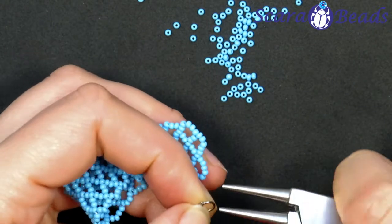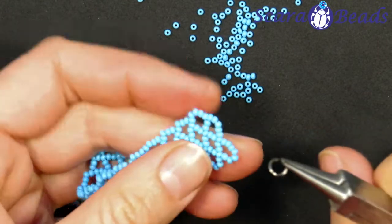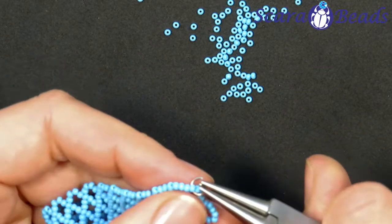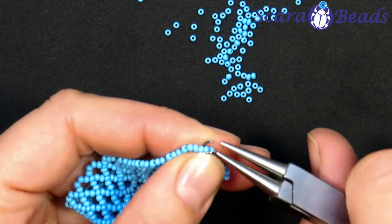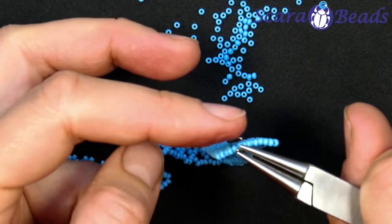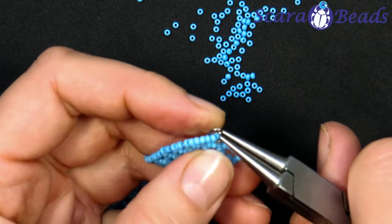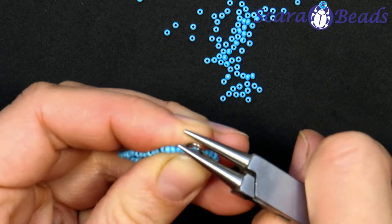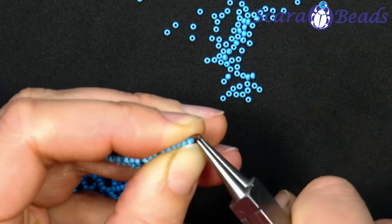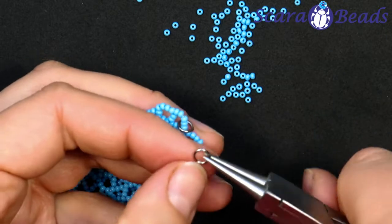First, I attach jump rings. Attach them into the middle. Jump rings, don't pull aside but twist to half away from each other. That will help to retain the shape, and then close them. For reliability, I will attach 2 jump rings to the beaded net.